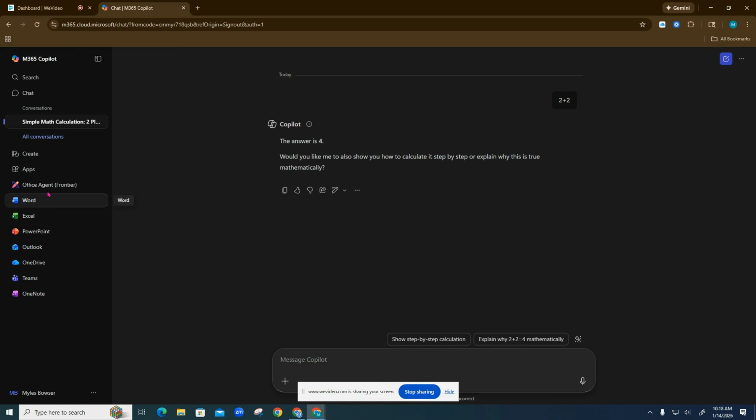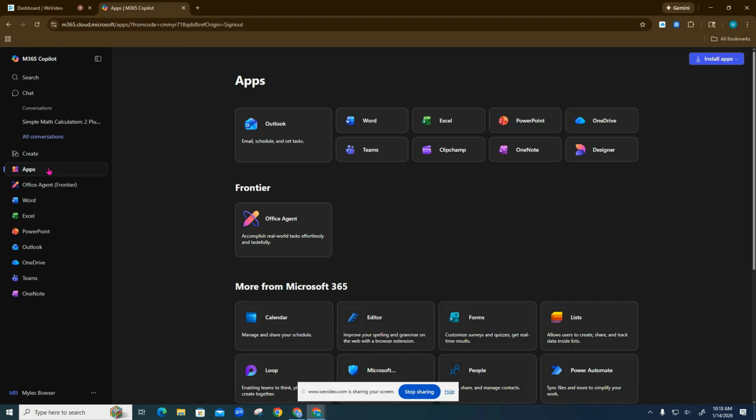Next thing we're going to go over is Microsoft apps. As I discussed before, one of the purposes of Microsoft 365 is to be the portal to your other Microsoft apps. What are those apps? We have Outlook. Outlook is Microsoft's email. As you can see, it has email, schedule, and tasks. In Microsoft Outlook, you can use it to email people. You can use it to schedule appointments and set certain tasks. It also gives you access to a calendar.